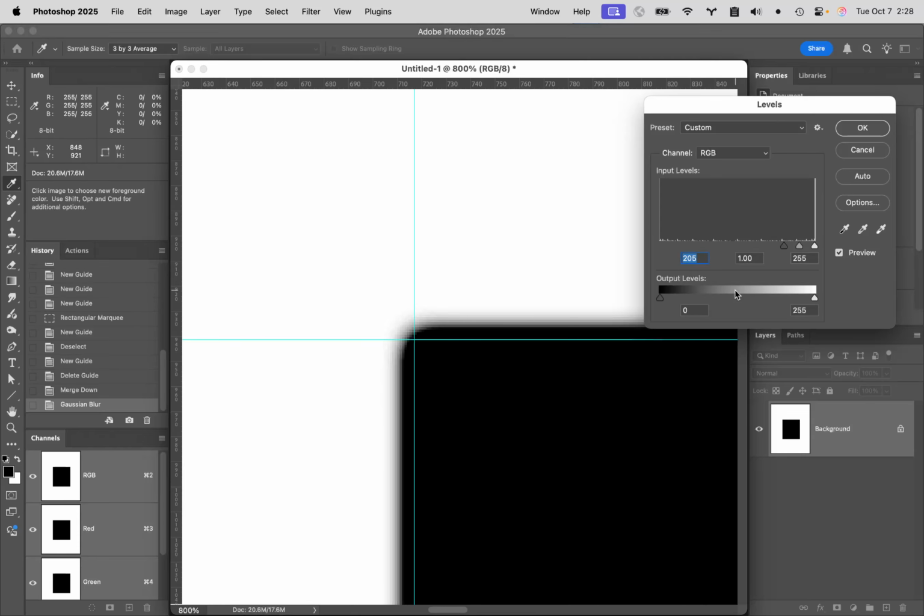To get it sharp, again, this is all contrast. Grab your white point slider and start to drag it towards the black one, and you'll see you can sharpen these up. So because we're going to do this on the edge of a mask, you can spread it, you can choke it, but you can also sharpen it and you can also soften it. All of those controls that we had inside of, remember when we went to Select and Mask, after we did all our selecting, there was that whole section in the middle that talked about how you can modify your line, you can shrink the line, you can add contrast to the line, you can do all of that.